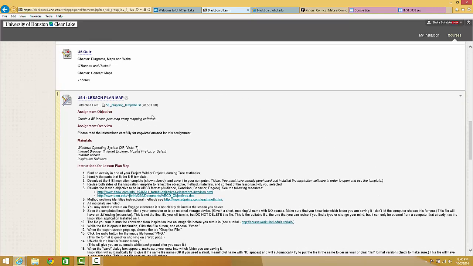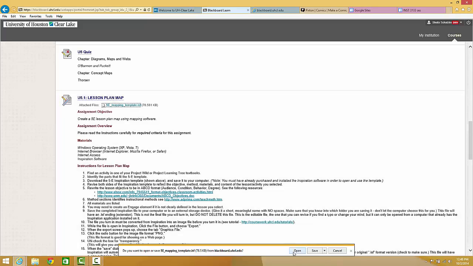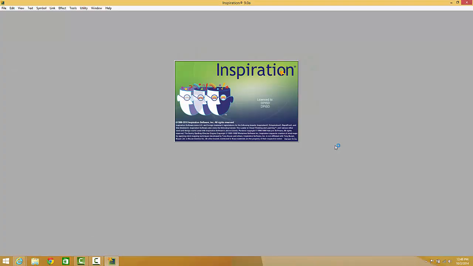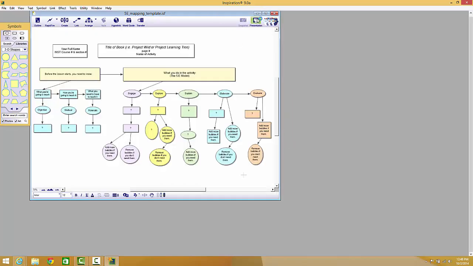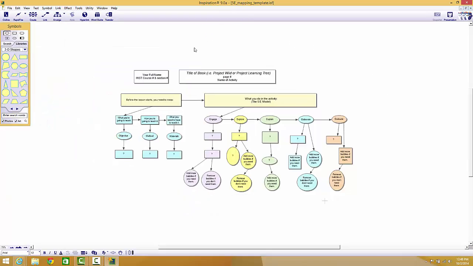So what you're going to do is download this template. Let me download it right now, because you're going to see it's totally blank. Okay, so here is the template. I open this in Inspiration.